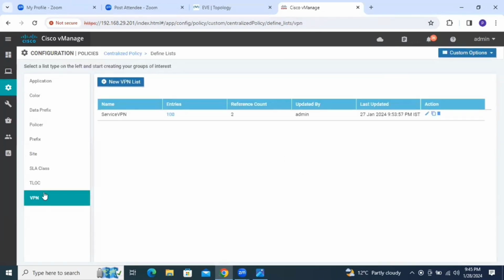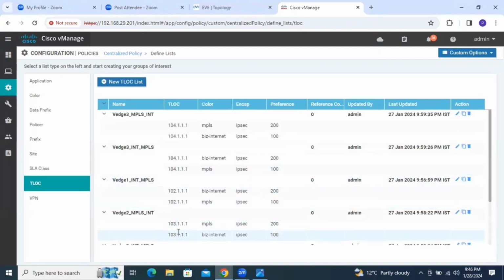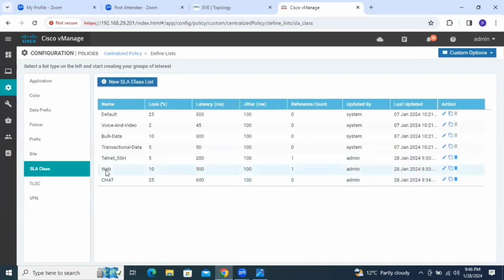We created VPN that we used, right? Once you apply the policy, on which VPN you want to apply. So that list you need to create first, right? Then TLOC. TLOC is still not yet used. It will be used in the topology, once we discuss the control plane policy. SLA class that we used, right?